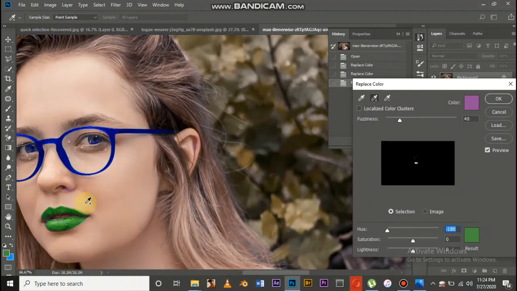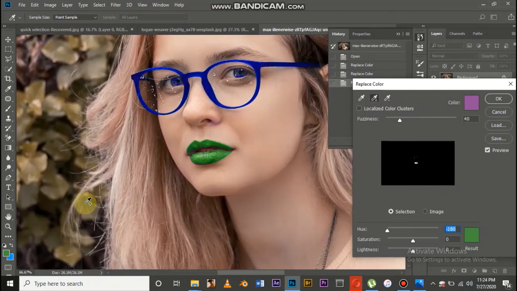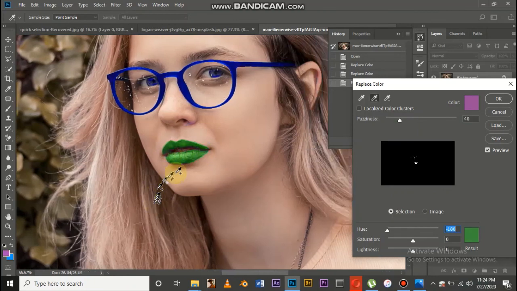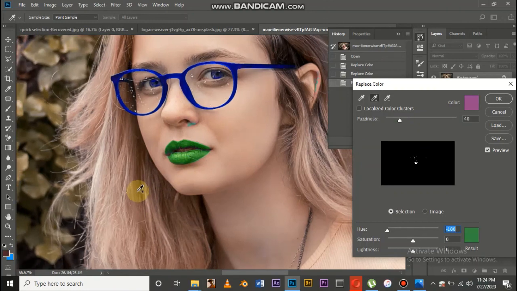I'll advise you to trace out your image first before you select, because sometimes the background might have the same color as whatever you want to change. So you just have to change it or something. Let's hope it works well.